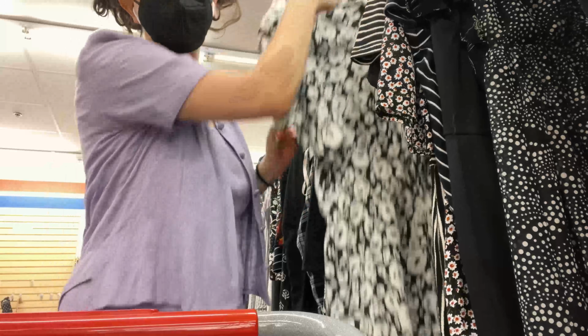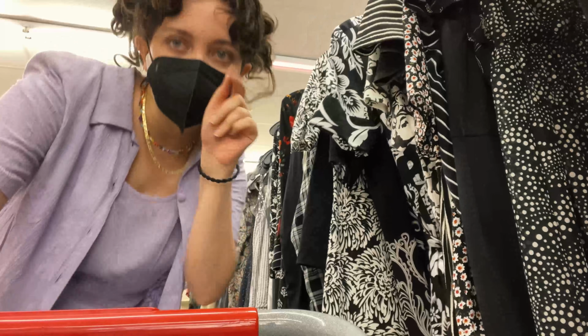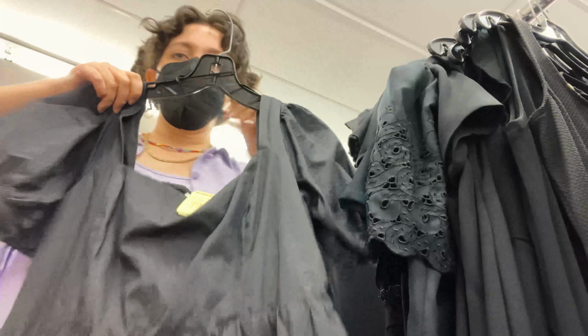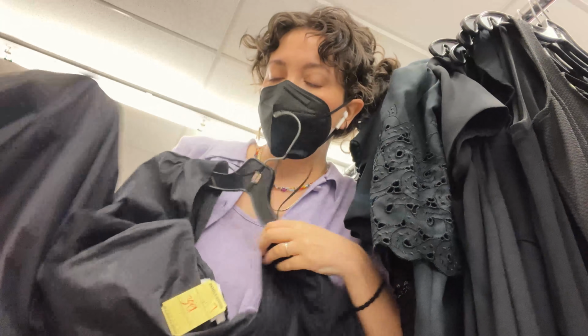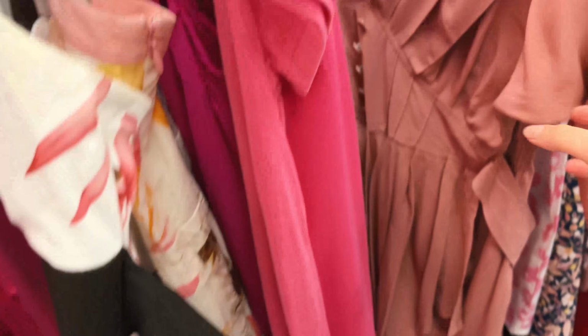Sorry. Okay, how fun is this pattern? And yeah, this is the same size as all the other ones. This vintage dress collection is kind of a jackpot. I have a good feeling we're gonna find the perfect one. Yeah, this isn't vintage, but it's super cute. Little puff sleeve, a long tiered skirt. I love this kind of dress. I'm a sucker. Let's try it.